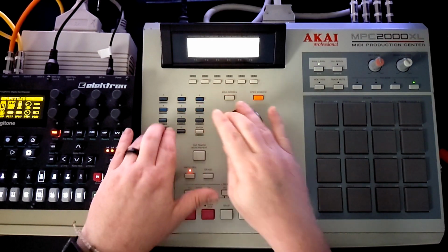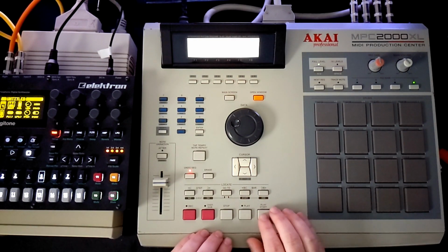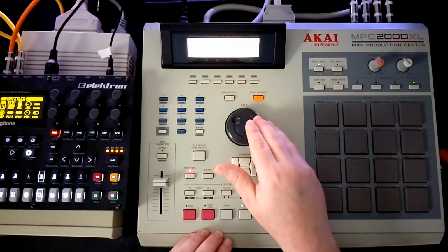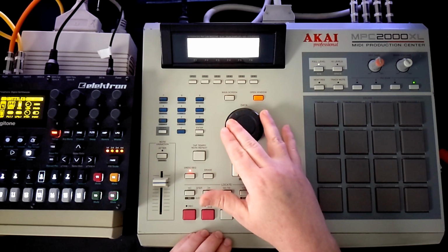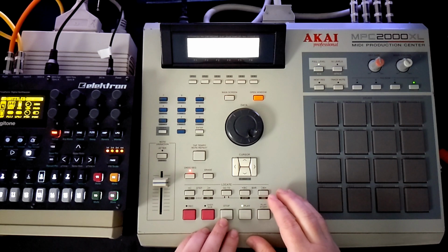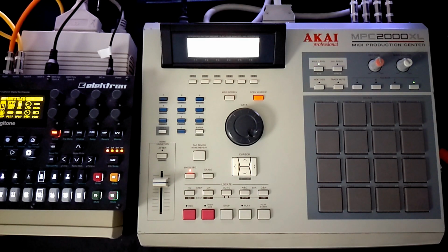Or I can go into program. We can mess with the same sound here, and I can mess with the filter. So, lots of ways that you can tweak, mix, and set the pan for all the different sounds. You can use the filter sort of like an EQ, at least to roll off your highs. And yeah, I mean, just really quickly get a beat going and then just fiddle with it and fiddle with it and fiddle with it. And it's just so easy and it sounds so good.